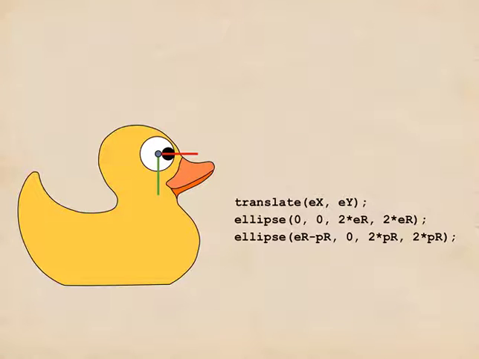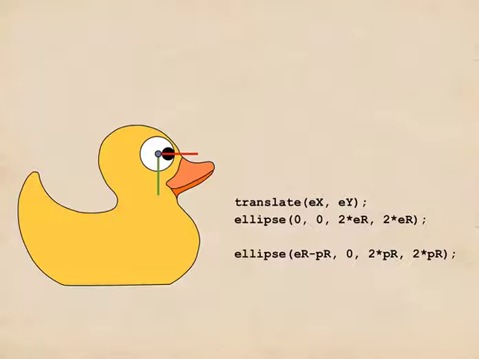So now let's think about how we're going to manage that rotation. Well, taking a look at the code, we know that before we draw the pupil, we're going to call rotate. And we're going to rotate by some angle, I angle. So let's see how to find that. Now looking at the duck again, remember, as I angle changes, we change where the x-axis is located, which changes where the duck is looking. So really, I angle is doing all the work. So how do we find this?